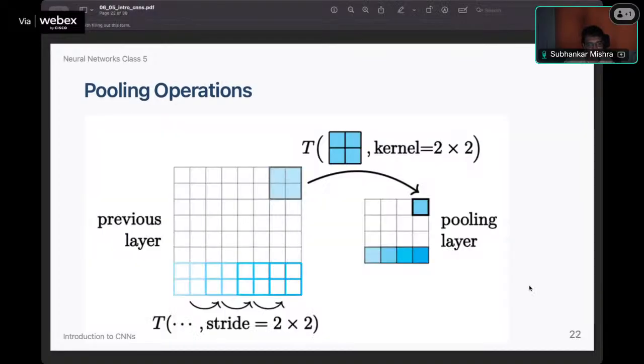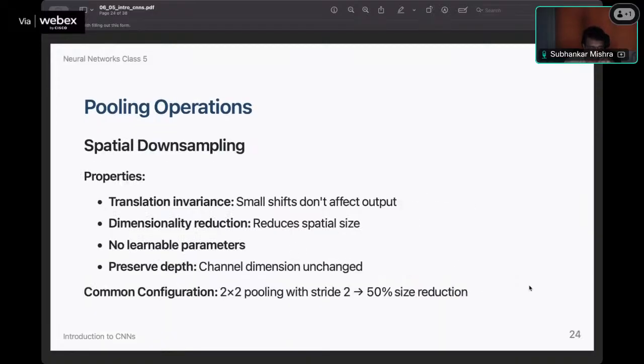So for example, this image, if you look at it, was, let's say, 8 cross 8, it eventually became a 2 cross 2, sorry, 4 cross 4, right? This is a 2 cross 2 pooling with a stride of 2. So 50% of the size gets reduced, right? And the depth is preserved, like the number of channels gets preserved. The number of channels will increase with the number of filters that you have, right? Because every filter will produce one more feature map. But it reduces the dimension of the input in one particular channel, right?